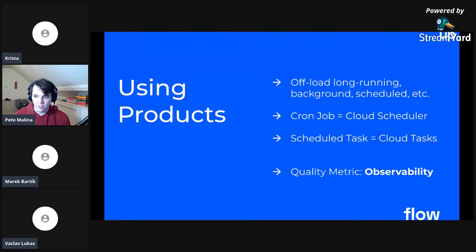This is also limited, for example, by Cloud Run's 1 hour timeouts, so you can't really run anything for more than 1 hour. PubSub has 15 minute timeouts maximum as well. So you will need to really look into those, and I really suggest you look into the quotas and limits page at first when you try to use the product, because you may just end up hitting the limit, not knowing what to do with that, and just migrating away from the product.